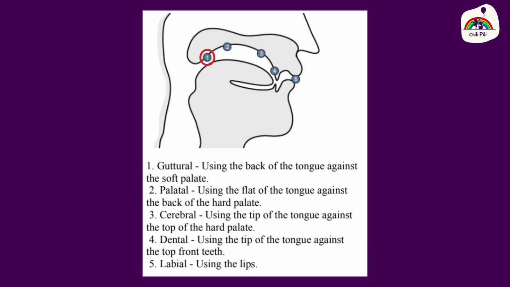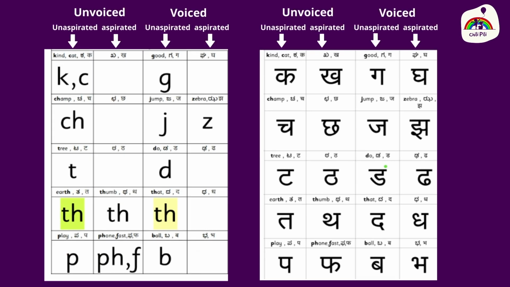First come the gutturals, from the back of the throat. K, kh, g sounds. Then the palatals, formed at the roof of the mouth. Ch, chh, j, jh sounds. Next are the retroflexes, where the tongue curls back and hits the roof. T, th, d, dh. Then the dentals, where the tongue hits the teeth. Th, thh, d, dh. And finally the labials, where the lips touch each other. P, ph, b, m.